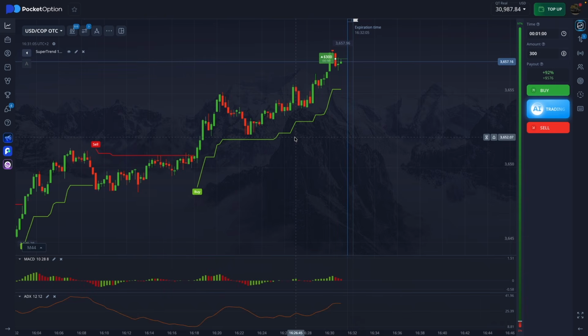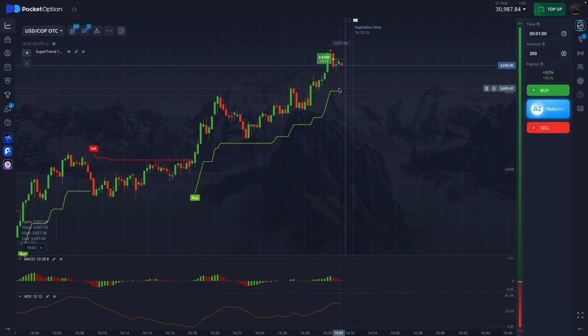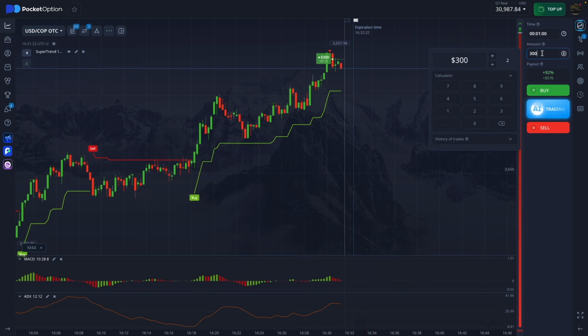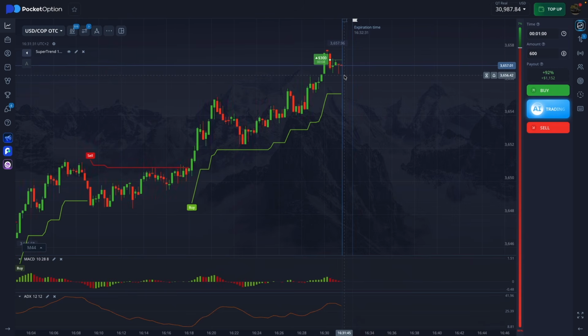I noticed that the win rate slightly improves if I take trades when the SuperTrend indicator signal is not just active, but the line of this signal is also directed in the same direction as the signal itself. So, for example, if I see a buy signal and also notice that this green line is slightly pointing upwards, then that is just another good sign, and it slightly increases the win rate.